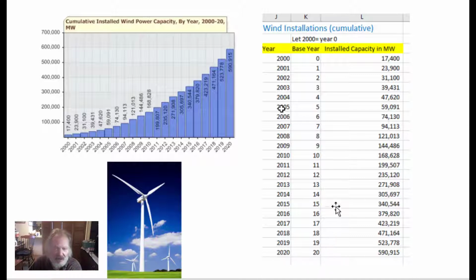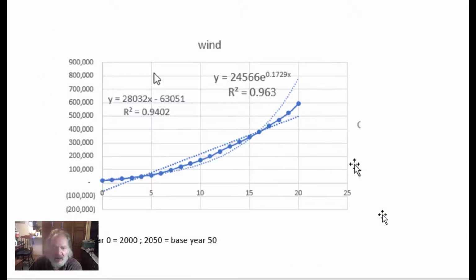So we're extrapolating data. Now I ran all this data here, and I created, of course, the blue solid line is the actual installed wind power, cumulative installed wind power. And I ran 2 models. One, an exponential, which you can see is breaking here already. And this is year 20, and you got 2050 as base year 50. So this thing is just going to, again, skyrocket. There's no way in the world you can manufacture that much stuff.